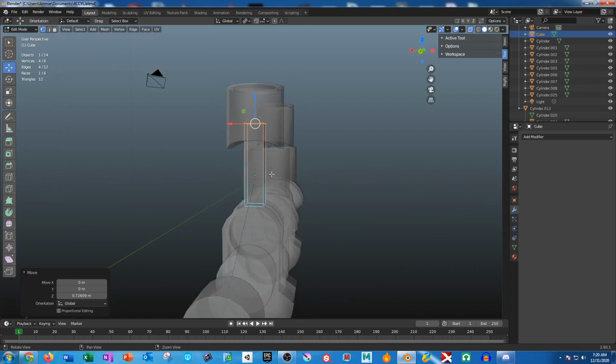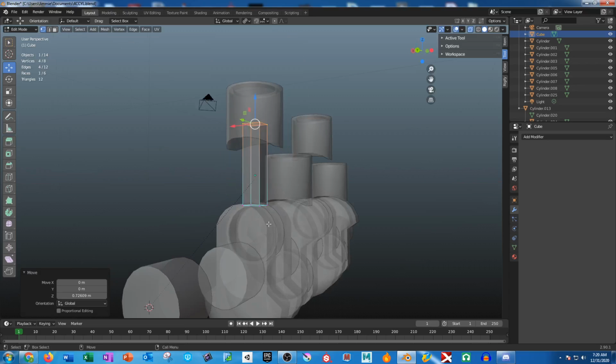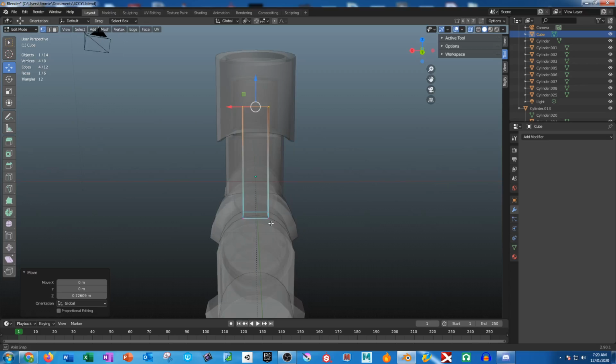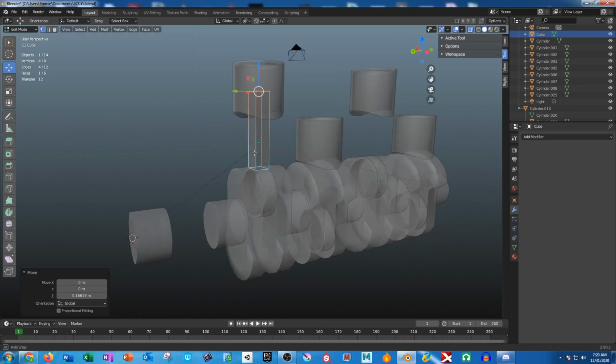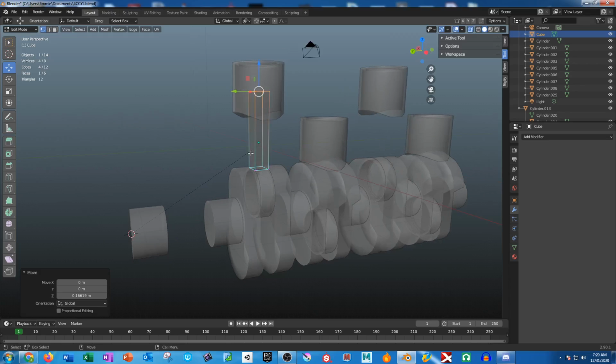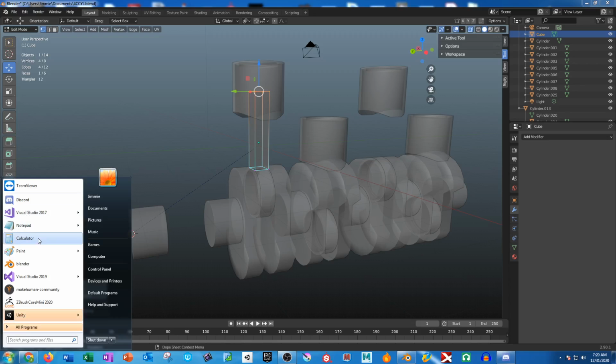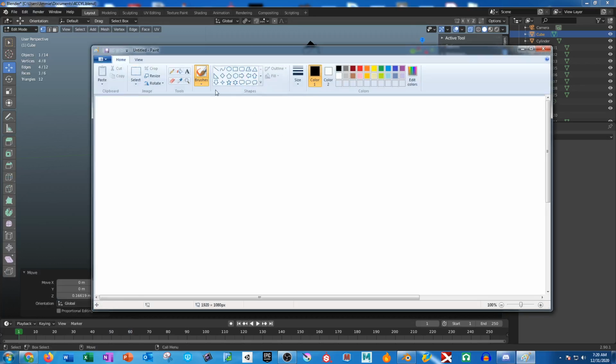And we're actually also going to check to see if our... what's it called? I'm just going to use paint because this will be easier to explain. This is our piston ring, this is our connecting rod, and this is our piston.